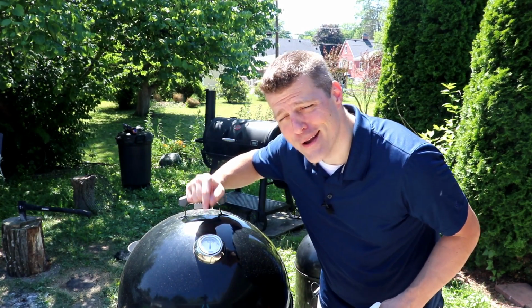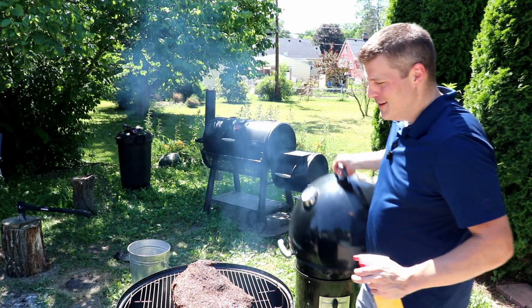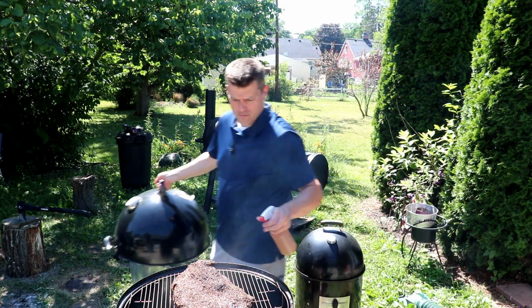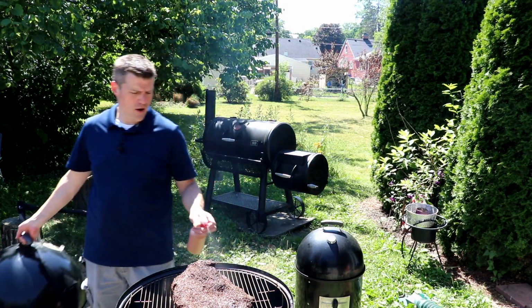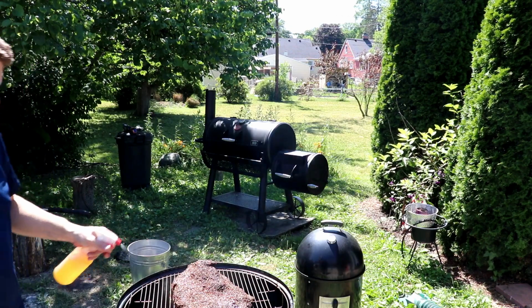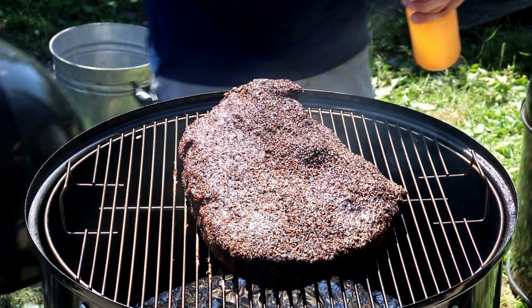225 on old Biff Tannen, 3 solid hours. You go, WSM 22. Not too shabby. We are crusting up pretty hard here on the point. I'm gonna have to watch that. But overall, pleasing looking brisket here, I think.